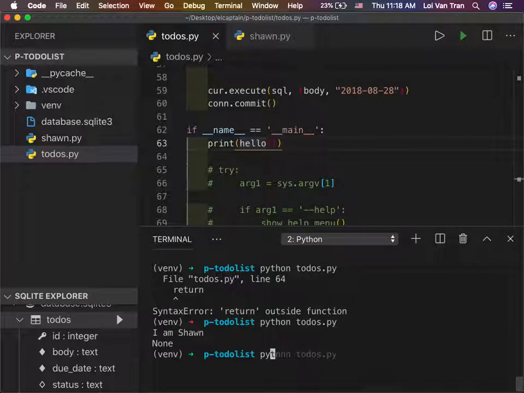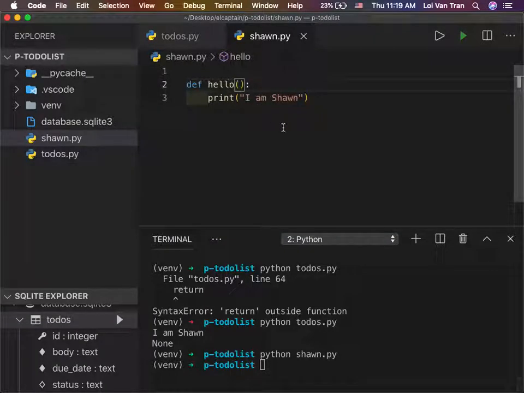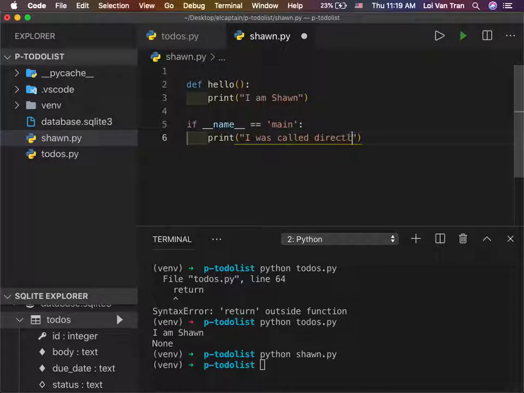If I call Python Sean.py, it does nothing. Sean.py doesn't have a main thing, but I can add the if.